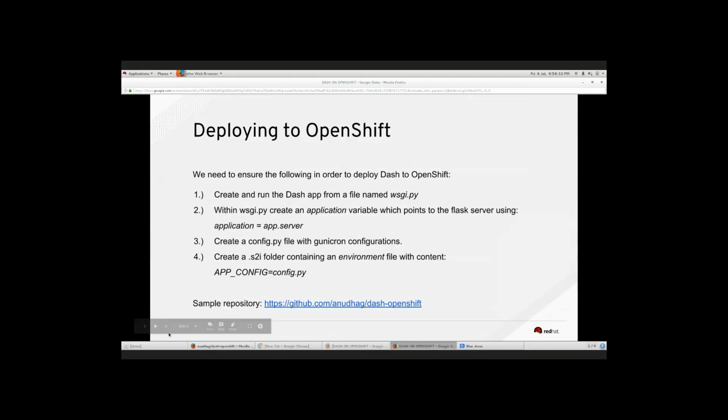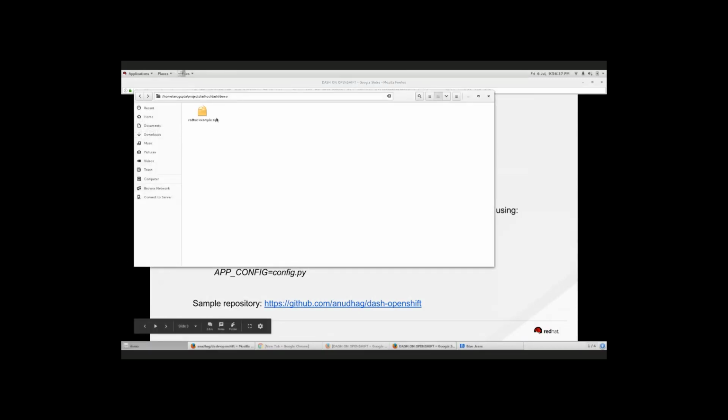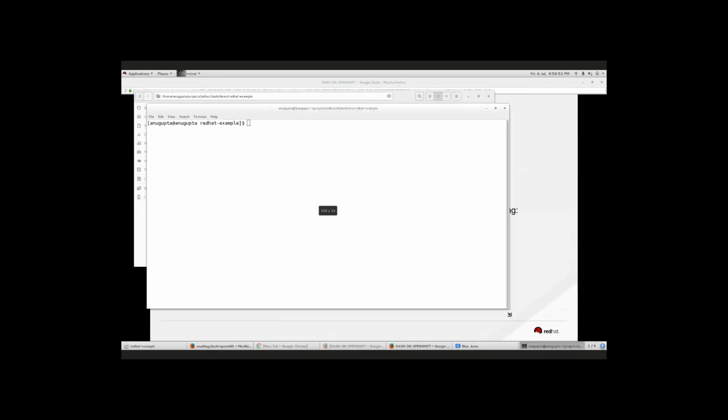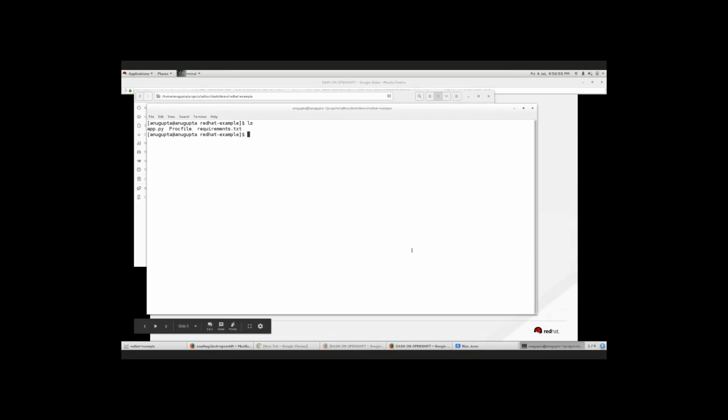So let's deploy the app which Chelsea has just made. I already have the code here. So I'll start with extracting it here. And then I'll open it in a terminal. Okay, so for OpenShift, we don't need a Procfile. So let's remove it.